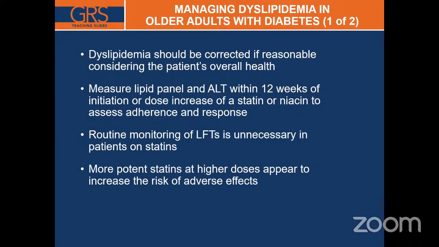When we come to management of dyslipidemia, it should be corrected if reasonable, considering the patient's overall health. Measure lipid panel and ALT within 12 weeks of initiation or dose increase of statin or niacin to assess adherence and response. Routine monitoring of liver function tests is unnecessary if patients are on statins. More potent statins or higher doses appear to increase the risk of adverse effects, so we have to use the minimal effective dose for those patients.